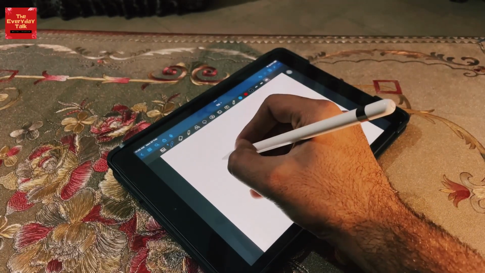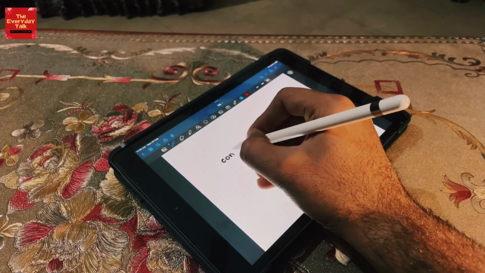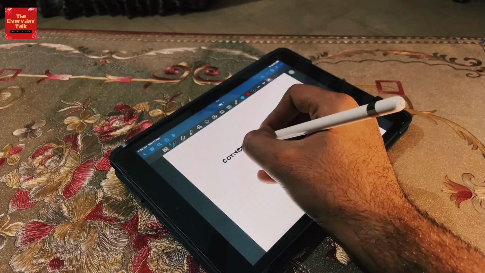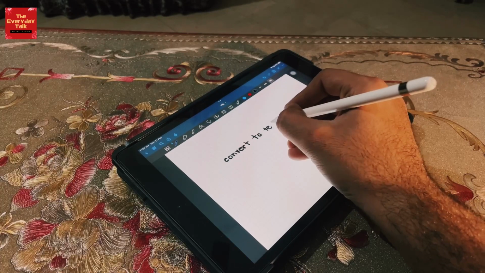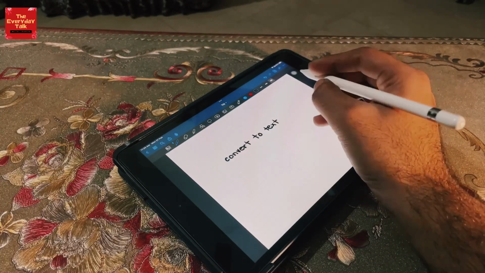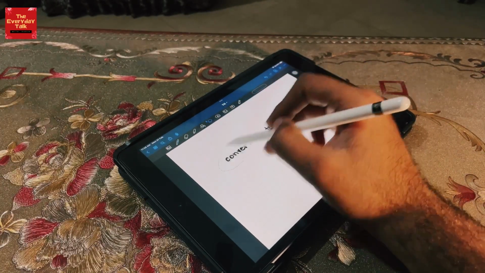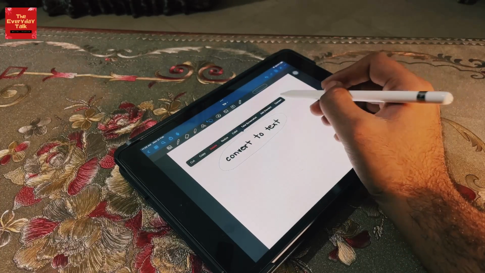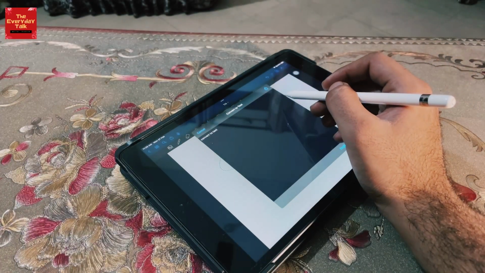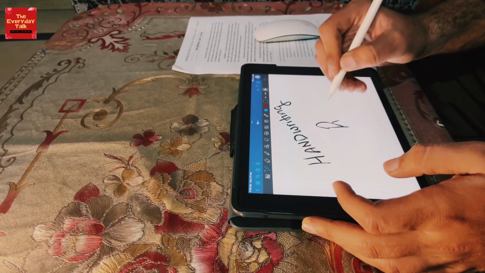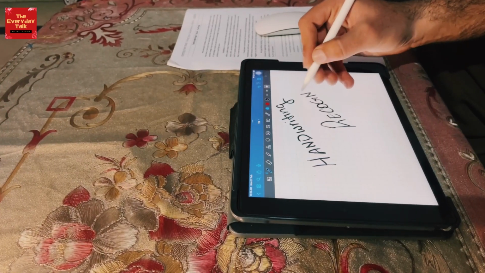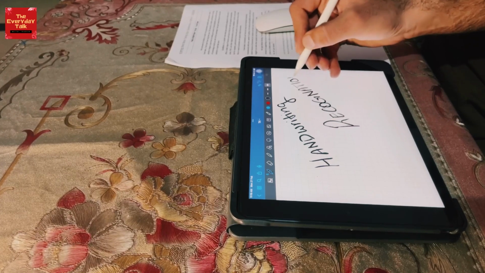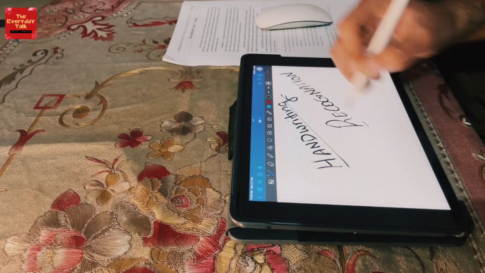They can also organize notes, as Goodnotes 5 makes it easy to organize notes and documents with its customizable folders and tagging system. Students can easily find and review their notes and study material later when they want. Coming towards collaboration, students can share their notes and collaborate on projects with their classmates using Goodnotes 5. The app allows for easy sharing and syncing of notes between all the Apple devices.